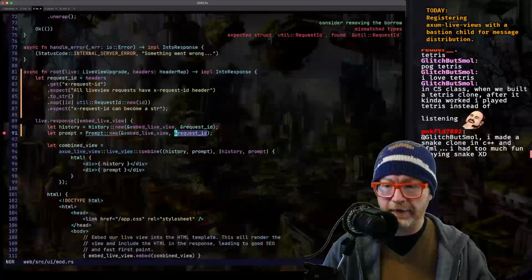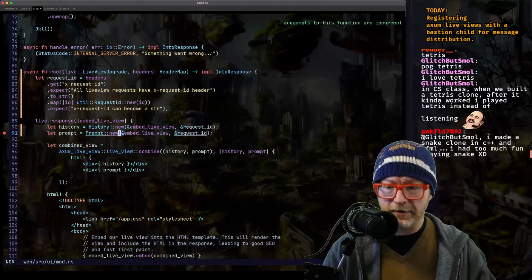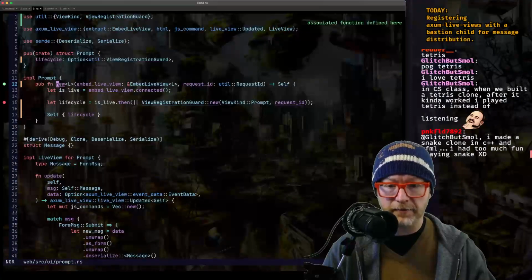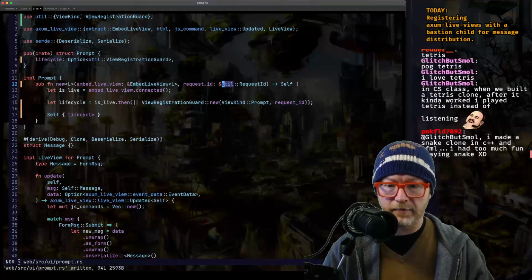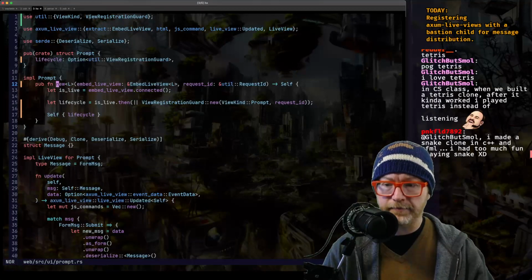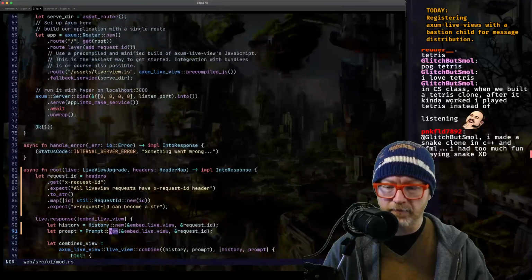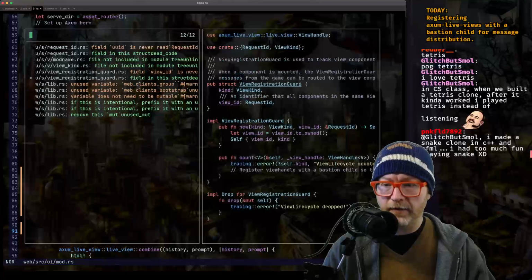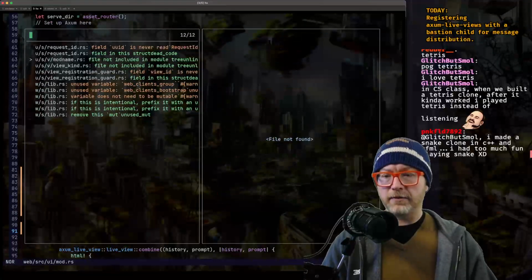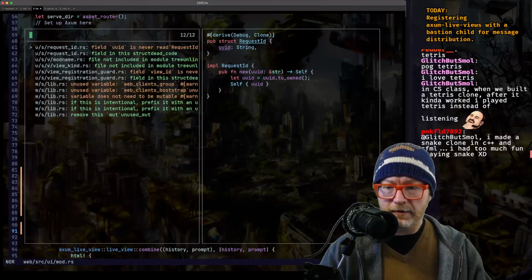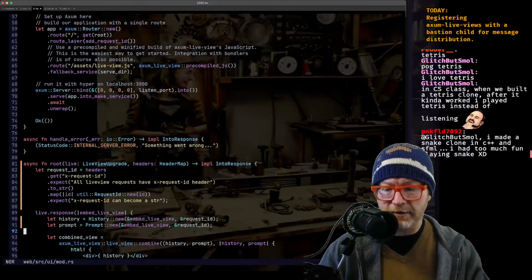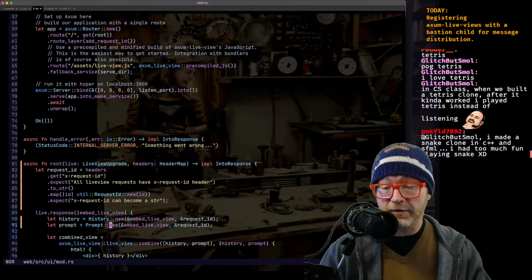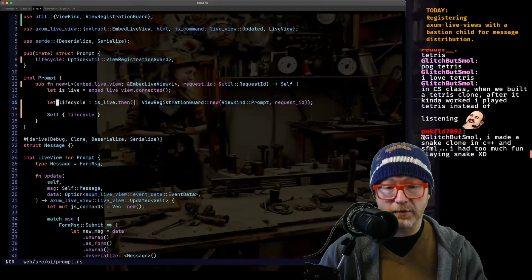Okay. Mismatch type. Let's do the same thing here. Yeah, that might work. So now our registration guards know what the request ID is.